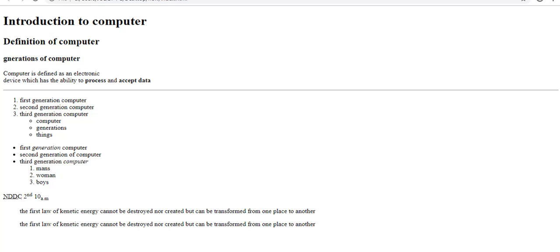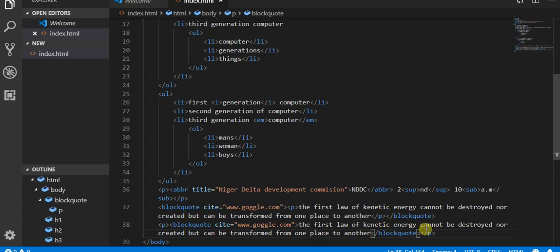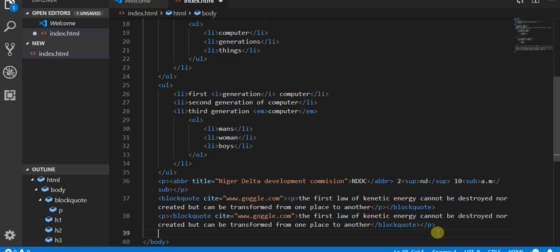Now let's check on our quote. Our quote is for something short. It's not an entire paragraph. We use our quote when we want to make emphasis on a word in a particular sentence. So you can say P, open your P paragraph.